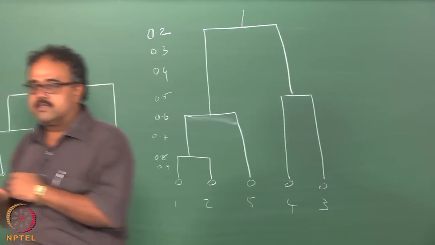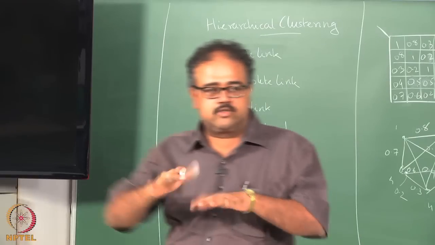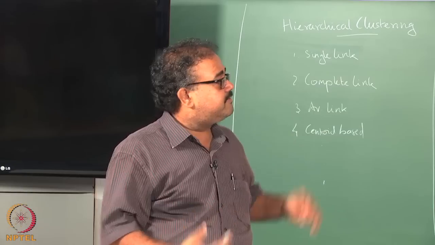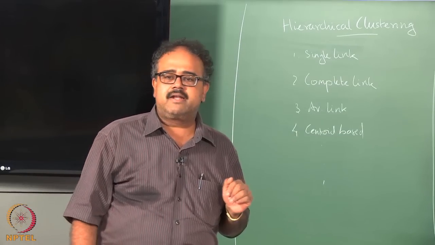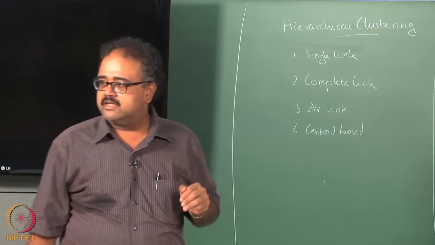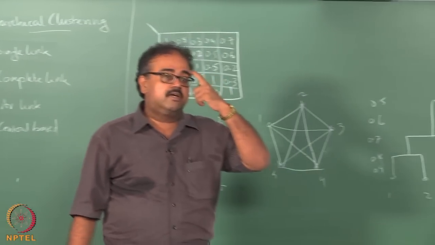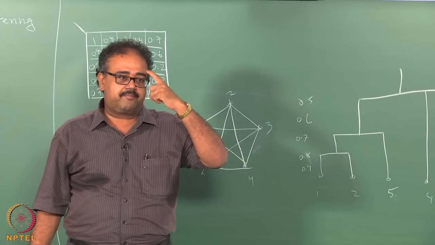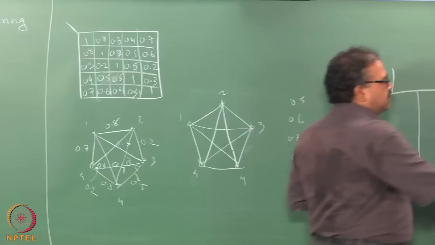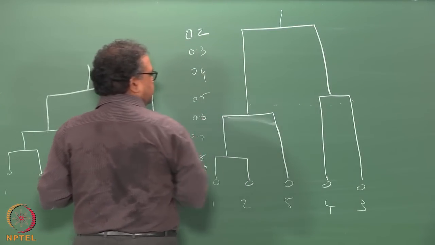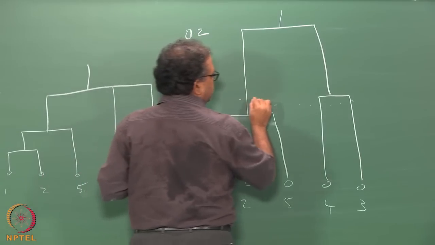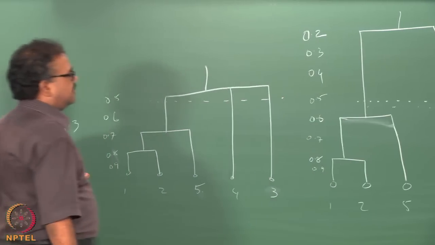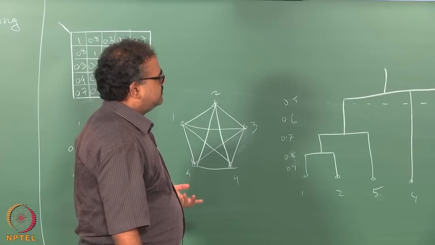Okay. Is it fine? So there are two ways in which I can do this. I can just think of connected components, or I can also think of cliques. So what is the difference here? Remember I was telling you, you can cut the tree at some point and retrieve your clusters. So now I can set myself a threshold. I want to cut the tree such that the similarity between the data points in a cluster is at least 0.5. So I cut the tree just below that, right there, and here I will cut it just here. Or in this case it turns out to be the same.